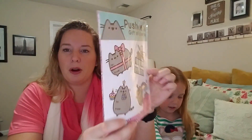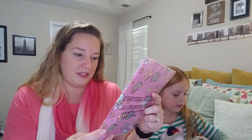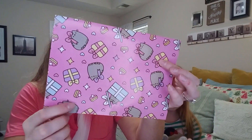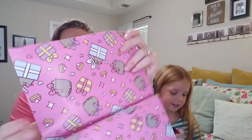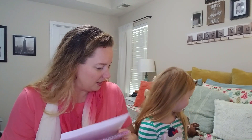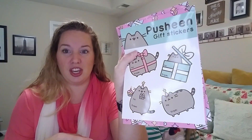Oh! I wish these weren't freaking late, because look — they're gift stickers. It says two sheets of gift wrap and four gift stickers. I've got a couple of things in the mail today that need to be wrapped, so maybe I can wrap them in big Pusheen paper! Oh, it's one of those things that's too cute — I don't even know if I want to use it. Look how cute this paper is — it's got little gifts and little pieces of pie and sparkles and hearts and little Pusheens. That is so sweet. I'm definitely going to have to wrap something in these. These little gift stickers are the cutest.